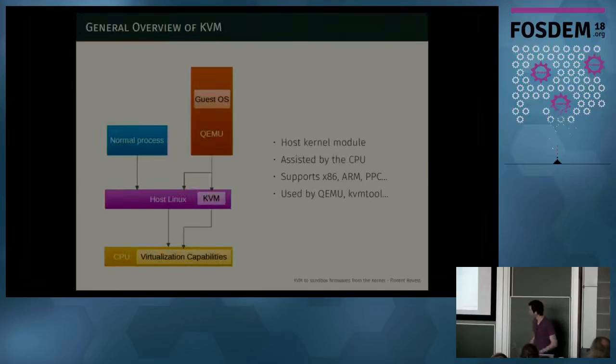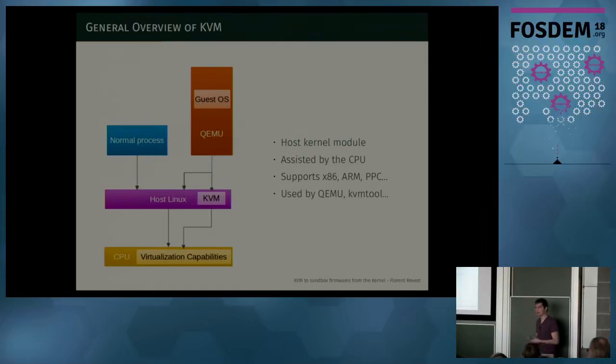KVM. Just so that everything is clear for everyone, KVM is a hypervisor. You may have heard that there exist two kinds of hypervisor, type 1 and type 2: those that run between the hardware and the kernel, and those that run between the kernel and the user space tools. And KVM is something else. It's a part of the host kernel. It is a module. You could load KVM with a simple insmod kvm.ko.